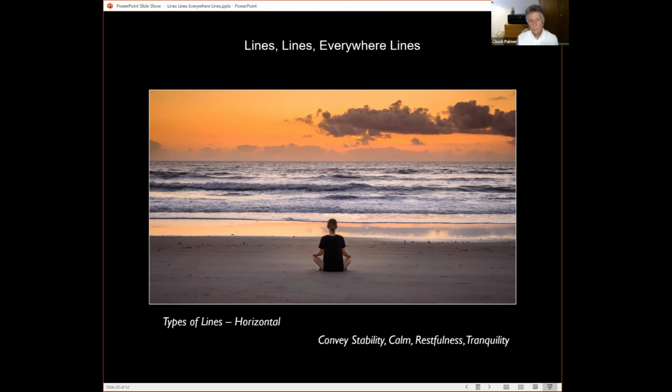And if we associate our composition with the actual horizon, we can suggest that there's a distance or breadth as can be seen in this image. Note the horizontal lines of the waves and shorelines, as well as the actual horizon that is included in this image. Fitting for a practitioner of yoga, don't you think? Hopefully you can feel the tranquility here.